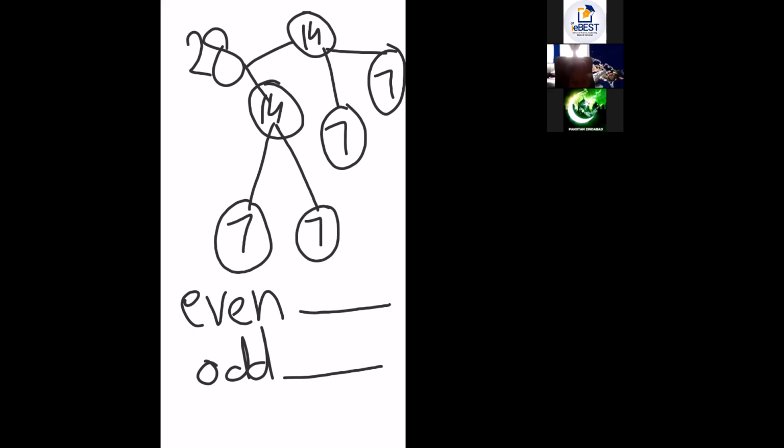See, first of all, you're going to see this 28. So is 28 an even number, or is it an odd number? 28 is even. Okay, very good. Now 28 is done, so you're going to move towards 14. Is 14 an even number or an odd number? Very good. So you would write 14 on the even side. Now you move towards the 7. Odd. 7 is odd. Very good. So 7 is your odd number.